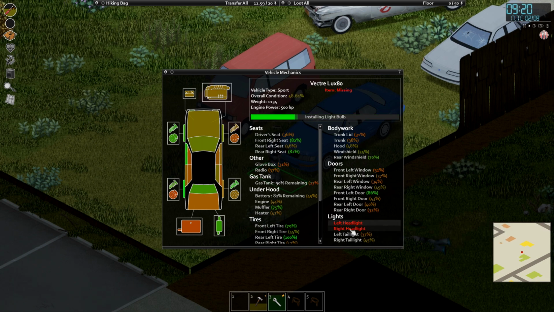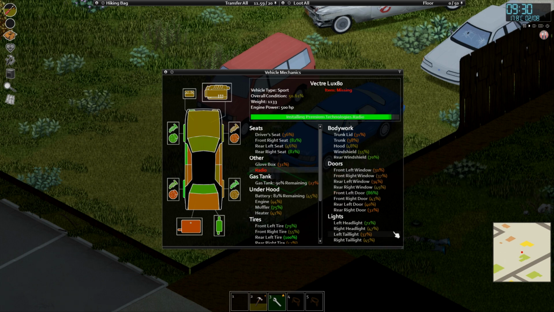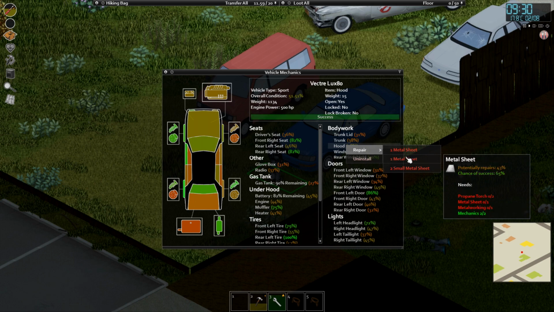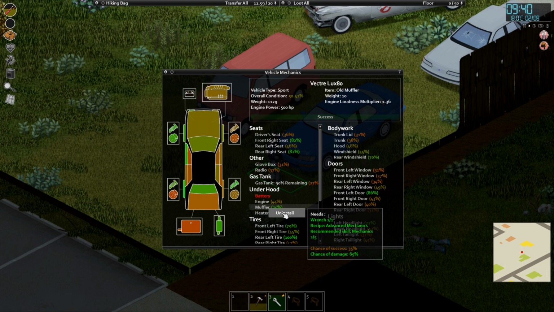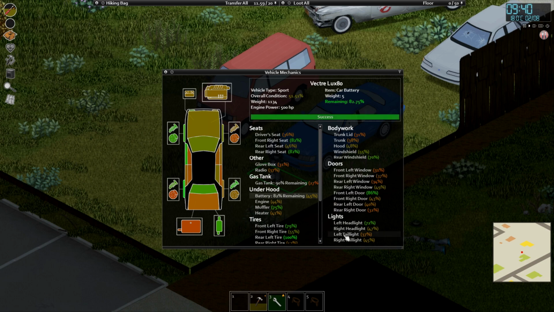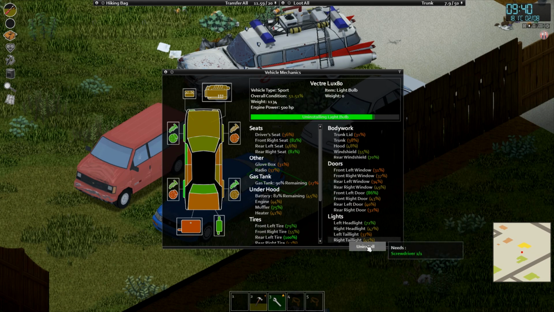Luckily for us, we saw that video the other night and got 2 points in mechanics pretty quick, so that's given us a bit of a boost. Once you get certain recipes, you can do other fairly basic tasks, like removing the seats, for example. And once you've removed the seats, you then get the option of repairing them. If I remember right, this sport car that we're in, the Vectra Lux 80, I think I have the skills for, and other things too.